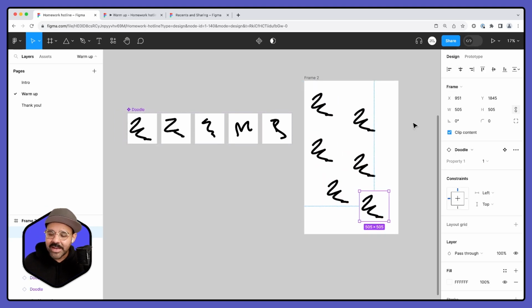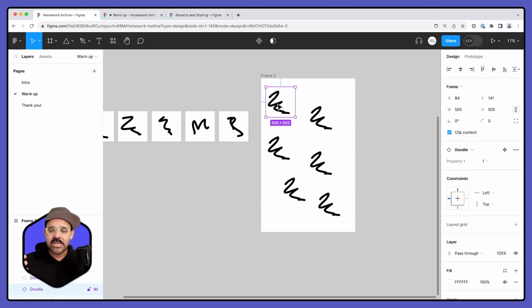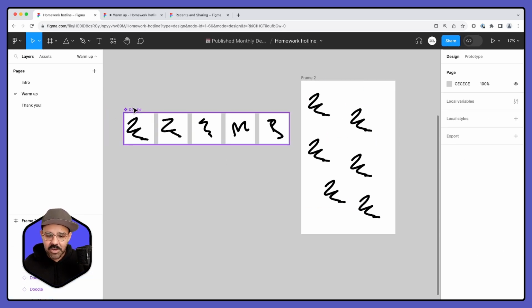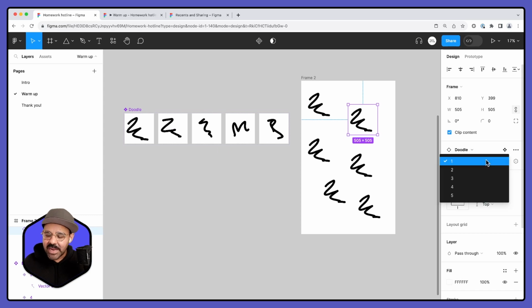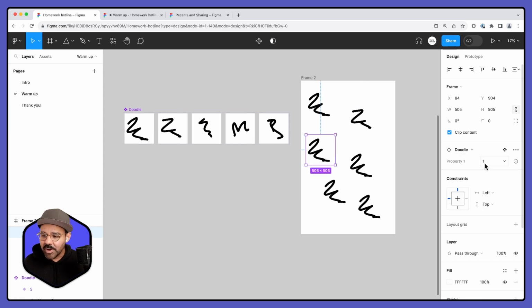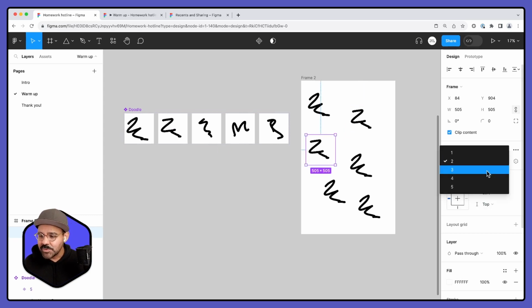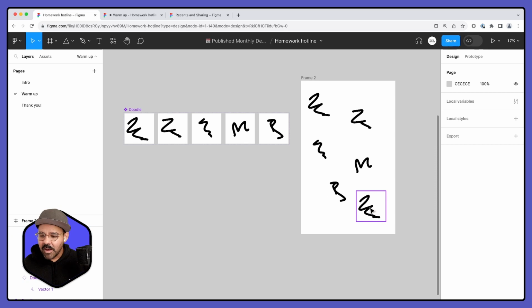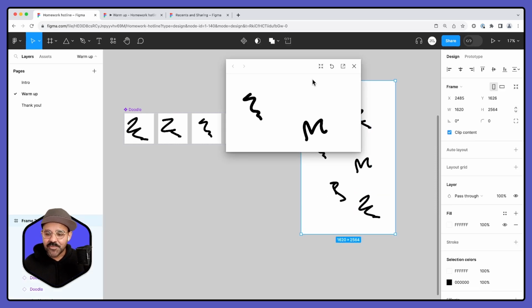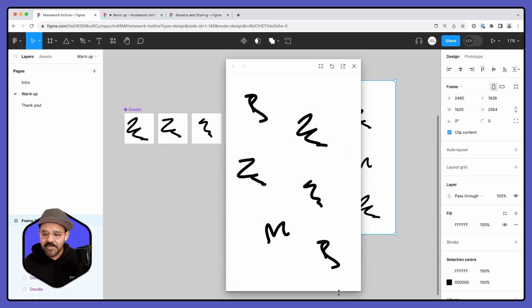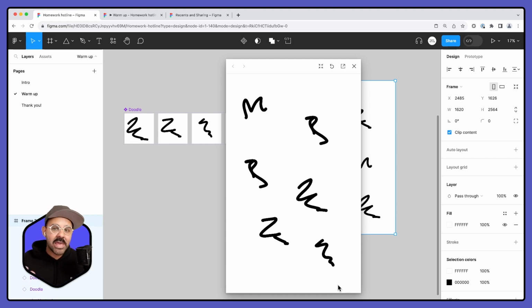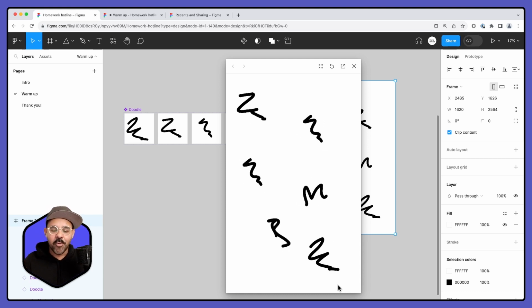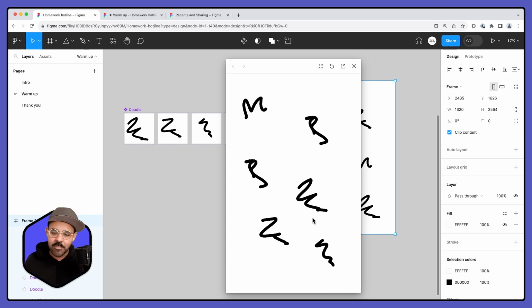And in my design panel, because each one of these is an instance of this component set, I can change that starting point for each one. So there we go, 2, there we go, 3, there we go, 4, there we go, 5. So now when I play this frame, all of those animations are playing at their own pace from their own starting point.